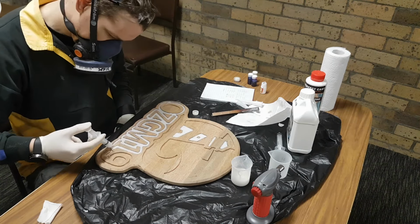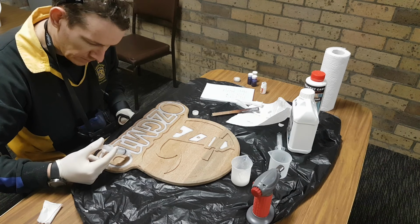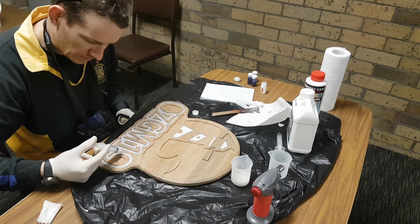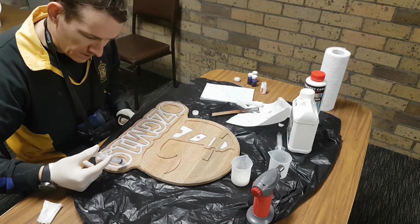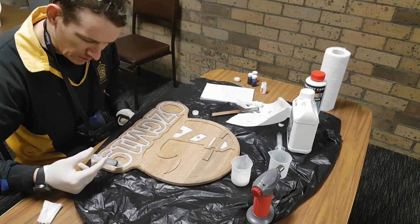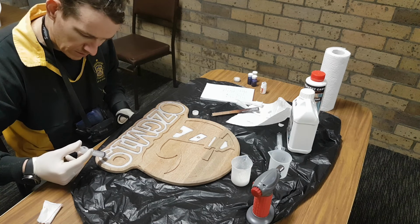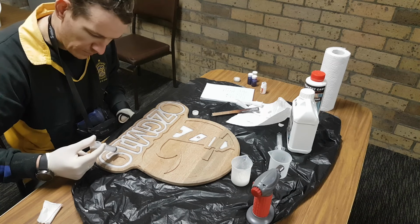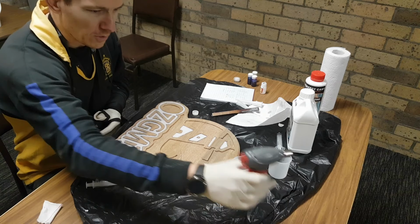I don't know why I've been so hesitant with this stuff. It is actually pretty easy to use, and while I will keep my mask on when I'm not talking, using this small amount, there's really low odor, and the viscosity of it makes life pretty easy.